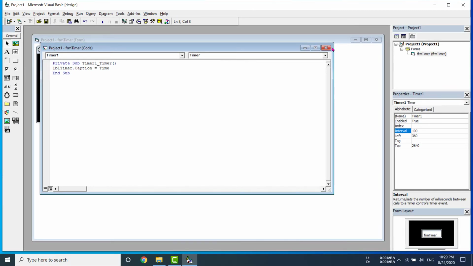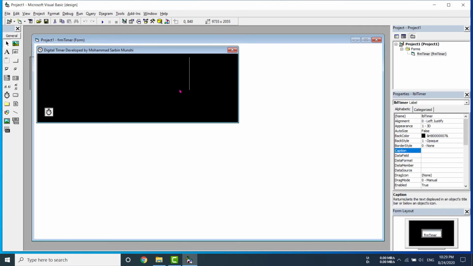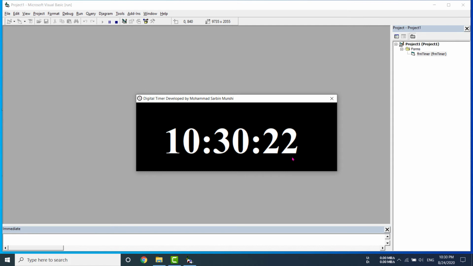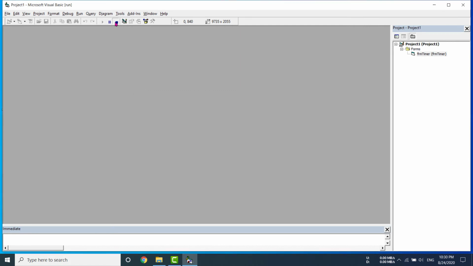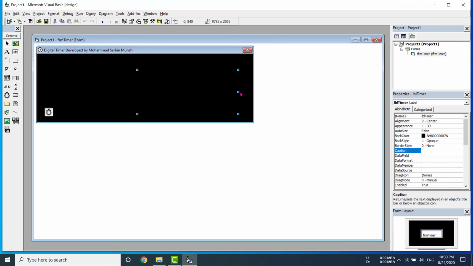Okay, close it, then run the program. One thing is left, see here, select lblTimer, and the writing should be center alignment, center. Okay, now run the program here, or F5. But AM PM, most probably it is not getting space. Okay, now enlarge it please. Slightly enlarge the label. Okay, now it will be okay.